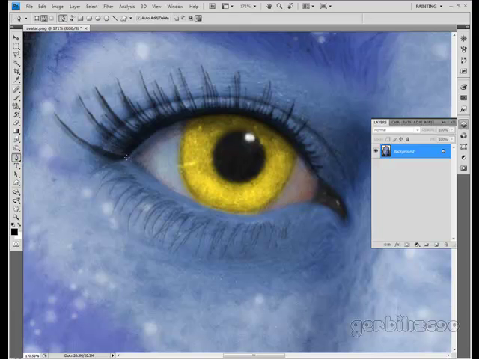So I'm wanting to outline the, I can't pronounce it, it starts with an S, but the eye basically. So I'm going to hold down the mouse and just click once. And if you have rubber band enabled, it'll have this little line following where the path is going to go.